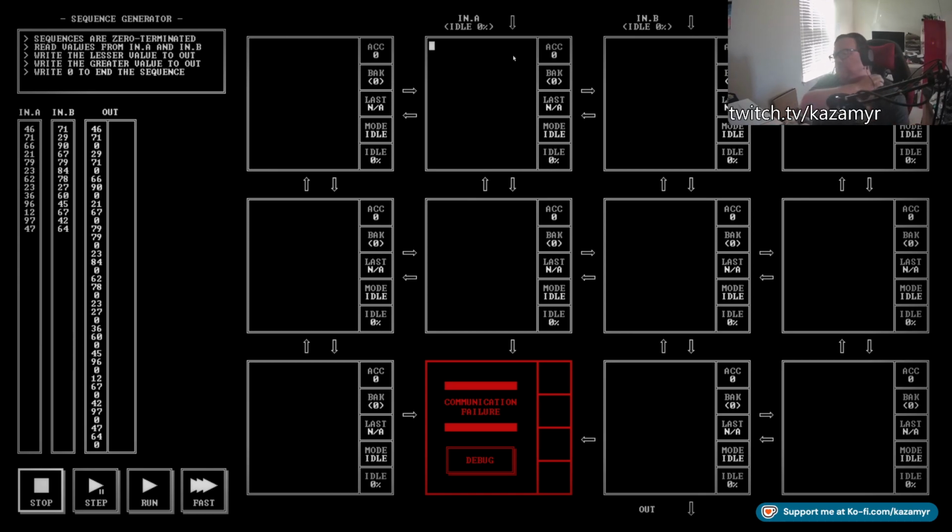So this is interesting, because we need to know both of the numbers at some point. We want to try to use a number of nodes. I'm looking at these 5 nodes here. I'm thinking write the lesser.